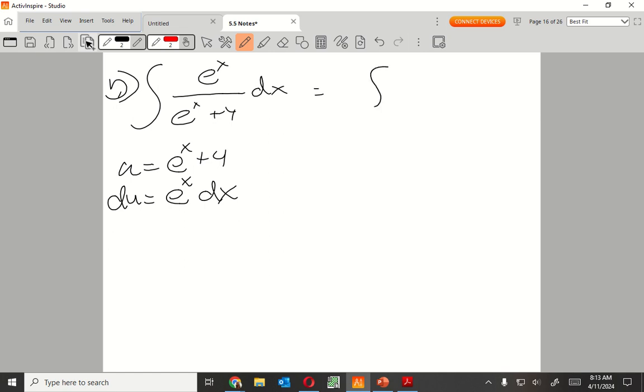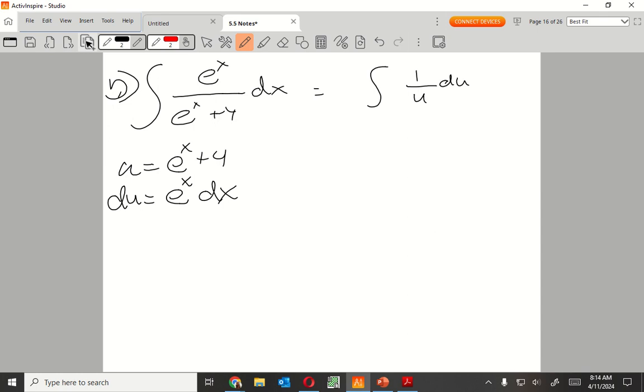So I'm going to get the integral of, on the bottom I get, what do I get on the bottom? U. Okay, on top I get e to the x. Wait, no, du. My bad. Just du, right? So if that's just du, can I just write it like this? 1 du like that? Oh yeah. I like writing it like this, 1 over u times the du, because that clearly identifies it's a 1 over x or a 1 over u. So I could automatically say, hey, that's an ln.